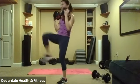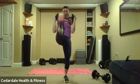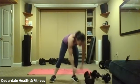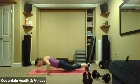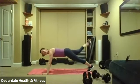Almost there, almost there. Woo! Last 4, 3, 2, 1. Let's bring it down to that push-up. So one push-up, one leg lift. Here we go. One bend of the knees. Push up, leg lift. Push up, leg lift.